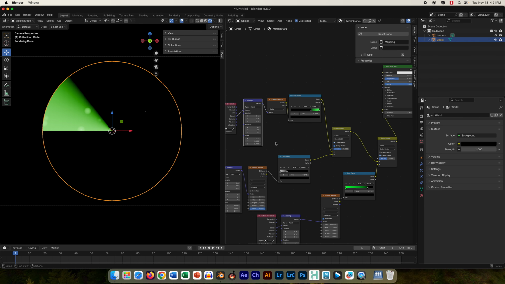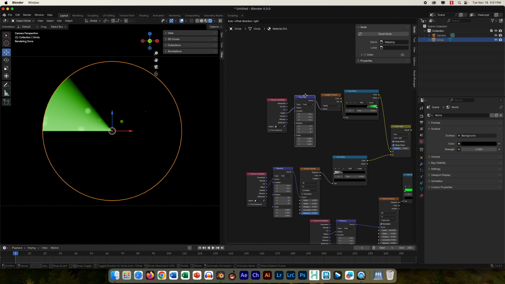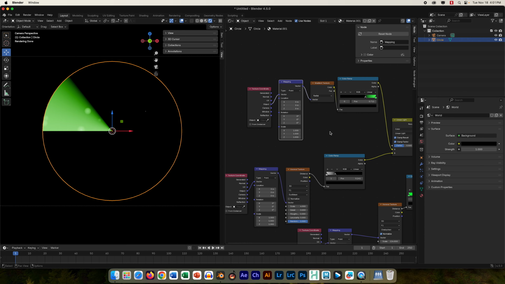So come in here, and I'm holding middle mouse so I can shuffle around. And then left mouse is how I can move things. Middle mouse is how I move around in here, and I can zoom in and out with the middle mouse. So I'm going to be changing the rotation, but I want to keyframe it. So I'm going to turn on this, that's auto keyframing. Then I'm going to come over here, hover over the Z rotation, and hit I on the keyboard, and then it adds this here, and then I've got the keyframe here.